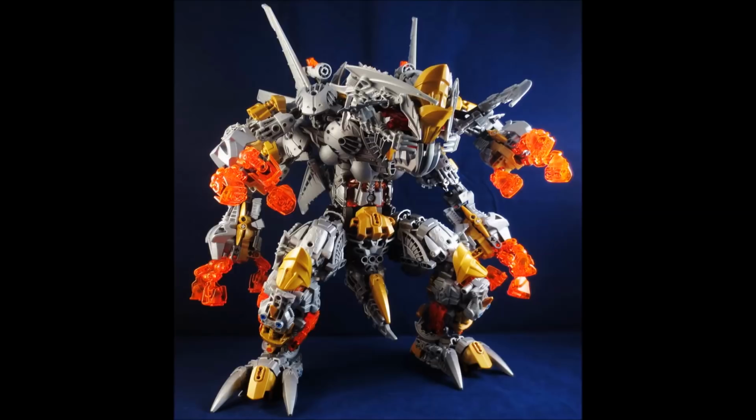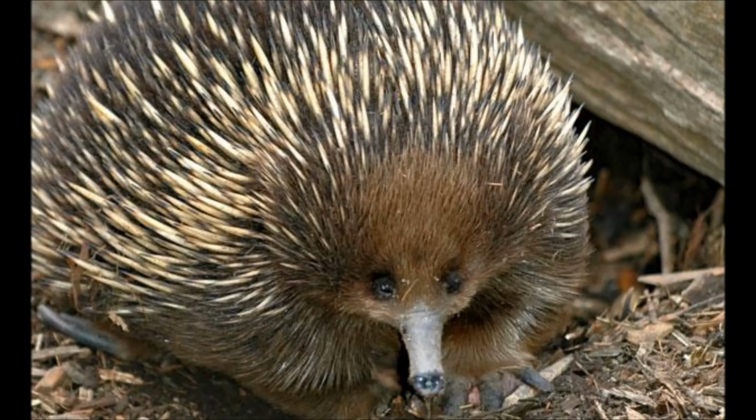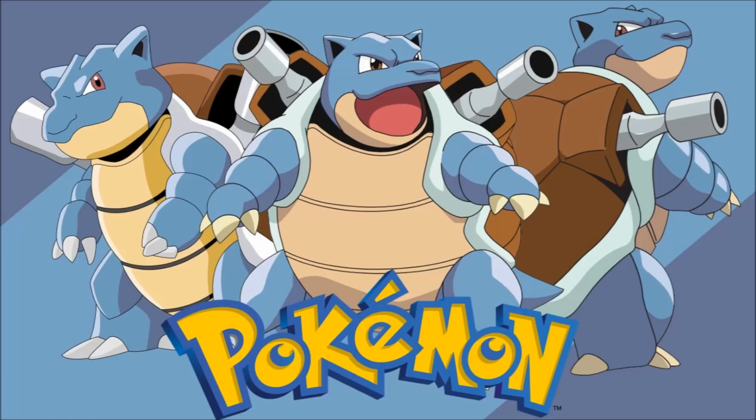What I mean by an accent point is, you take a look at an echidna, one of those Australian animals, and the accent point on that is the spikes. You take the spikes off, it's just a little big-nosed, creepy little guy. Still cute, but he's awesome because he has spikes all over his back. Or you take a look at the Pokemon Blastoise. His accent point, the giant freaking cannons on his shell. Otherwise, he's just a turtle. Or a tortoise.